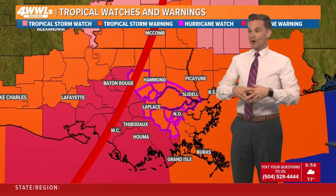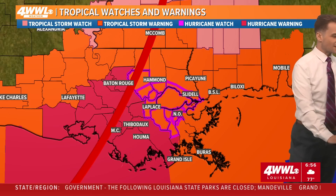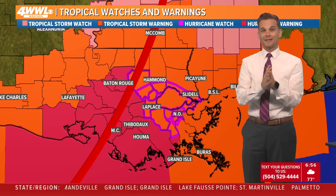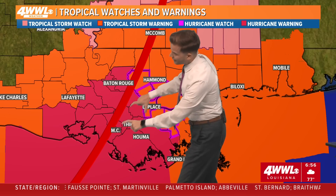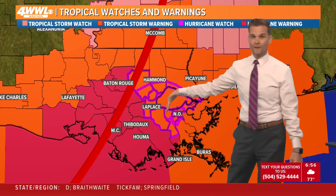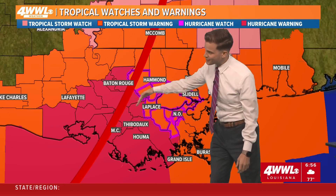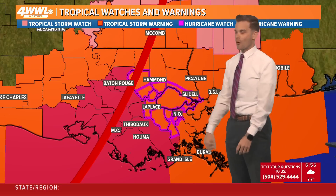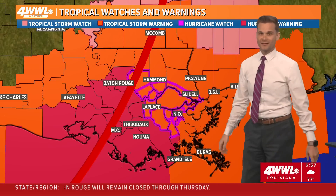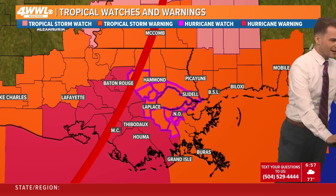Once the sun starts to go down, we'll start to see those winds really pick up across the metro — 50 to 80 mile an hour wind gusts are going to lead to some power outages. Rainfall will also be increasing across the area as we go through this evening and into tonight, and that's a flood risk. We think there's going to be a corridor right near where the center is that could see 8 to 12 inches. Models are split on where exactly, but it's going to be a close call. Right now we're locking in on Tangipahoa, the river parishes, and the bayou parishes for more rain, but if that center gets a tad closer to New Orleans, we may have to bump up our rain totals there.